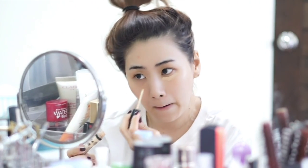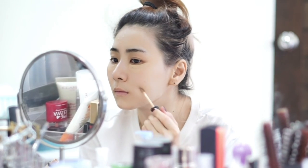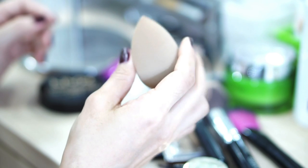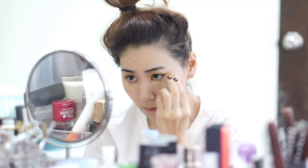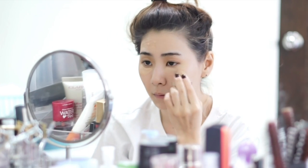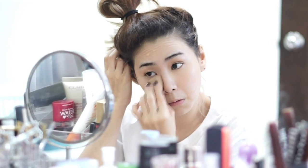The first thing I put on is concealer. The one I use is NYX SD Concealer number four — I think this is my third bottle, it is really good. I'm using the beauty blender from Even Boy; this is the new one, like a sponge, really really soft. You don't need to dampen it or put water on it, you can just use it right away, and I just dab it under my eye and on my dark spots.